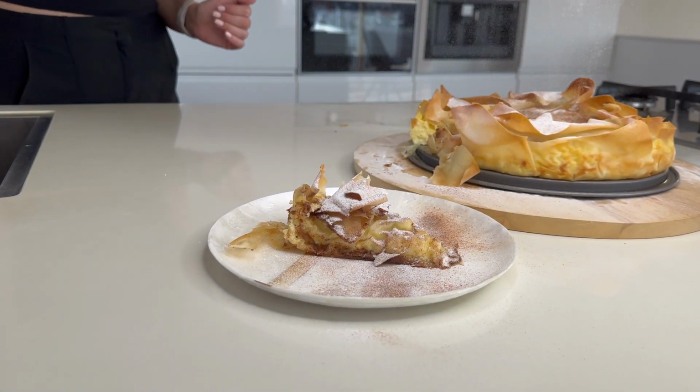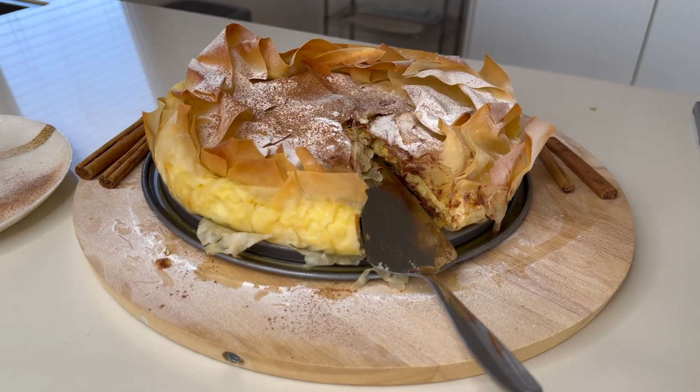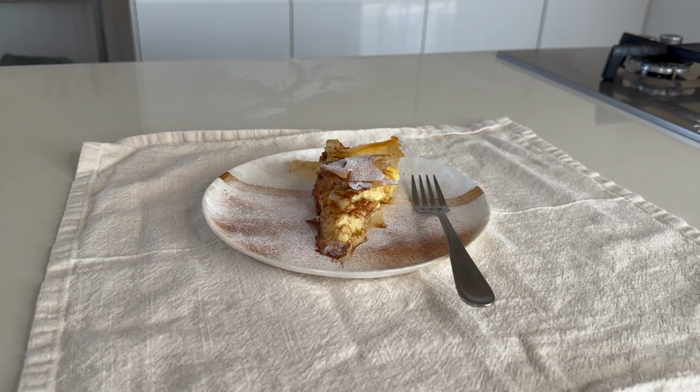So there we have it, everyone. Our attempt at bringing a taste of Greece straight to your kitchen. We hope you enjoyed this recipe.